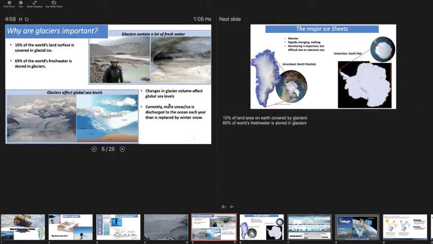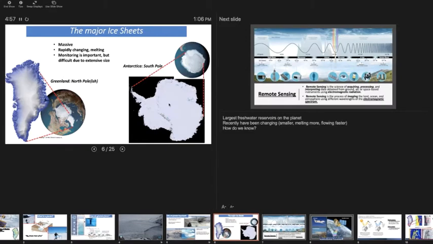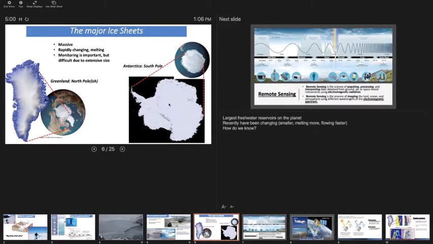If you think about the two major ice sheets that we have today, one is Greenland, which is in the North Atlantic. This is a major ice sheet. It contains about 7 meters, or about 20 feet, about the height of a house, of equivalent sea level rise. If it were to melt and all the ice went into the ocean, it would increase sea levels globally about the height of a single-story home.